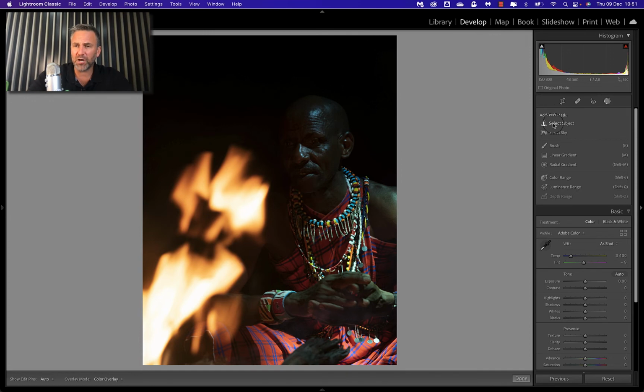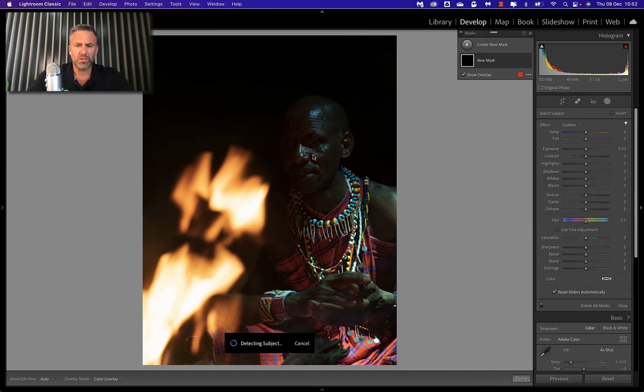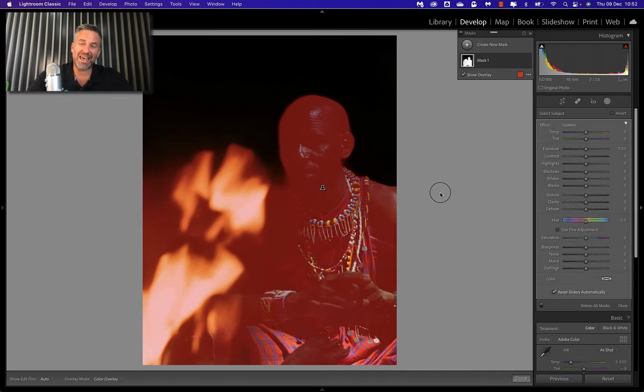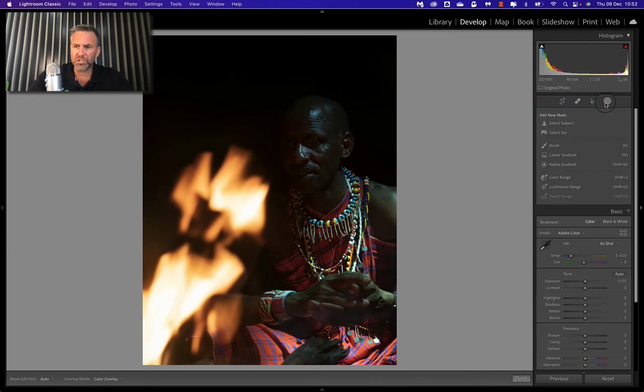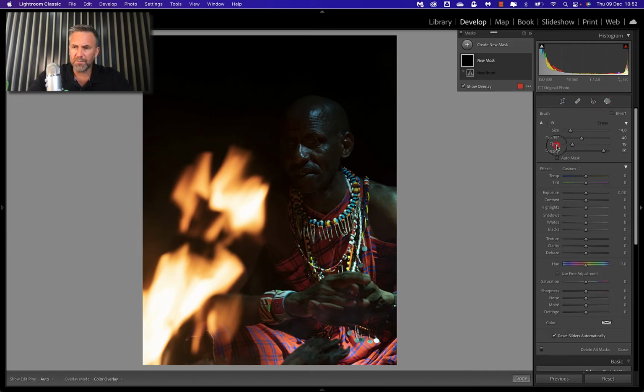Let's see if we go select subject, what it gives us. Should give us Dixon because it's in focus and the fire. Okay, in that instance, that's a negative. I'm not going to go that way. Delete that one. And I'm going to go brushes only. So there, give me a brush, open. My flow and density is still down, which I like. And I'm going to do my brushes first.